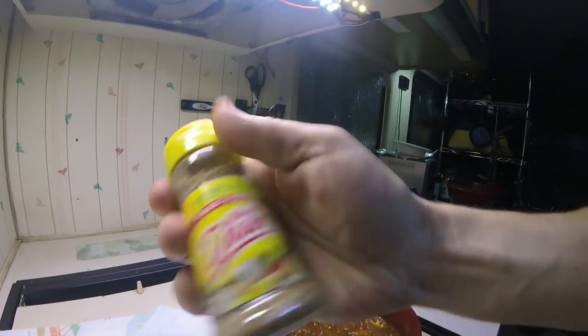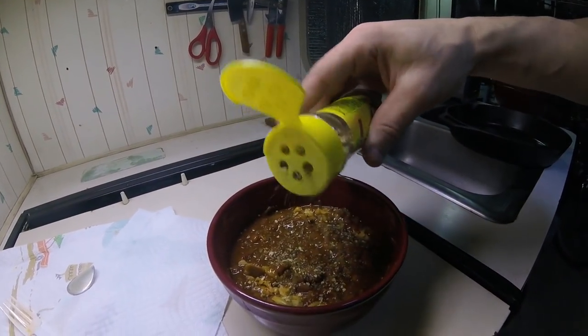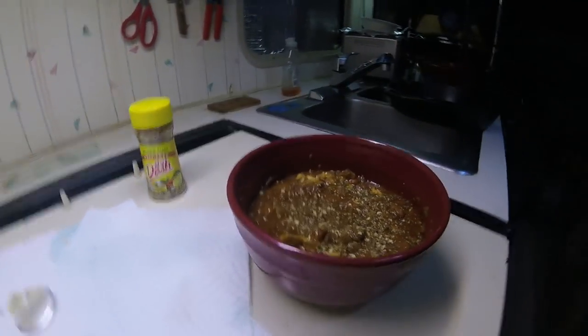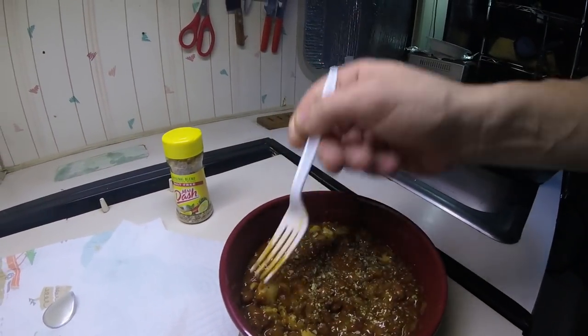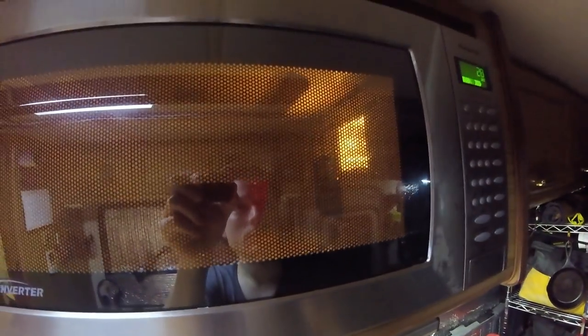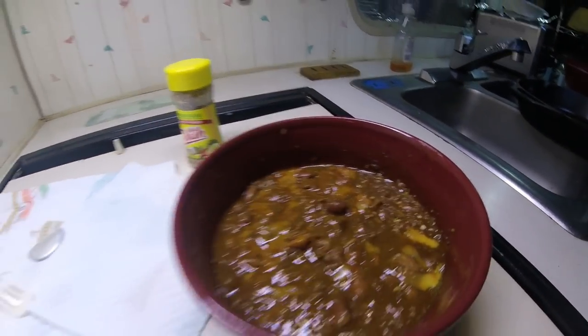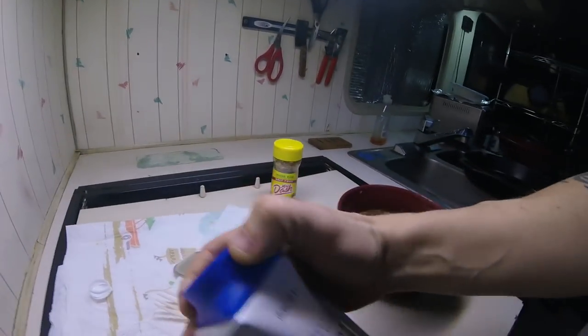Add some Mrs. Dash. Let it have another go on medium high for another 30 seconds. And then add some sour cream. Got these handy new squeeze tubes now.